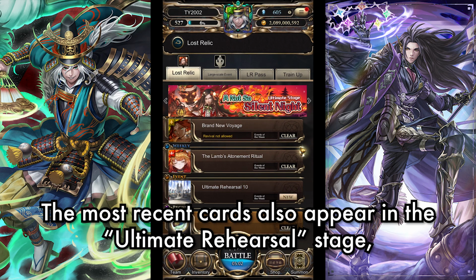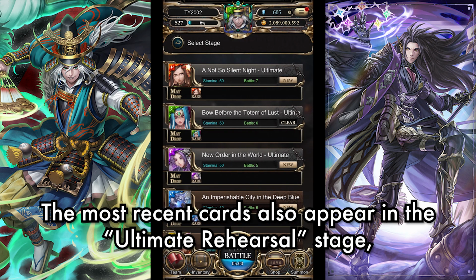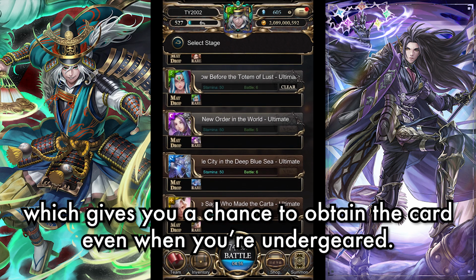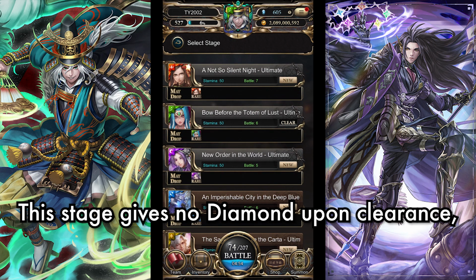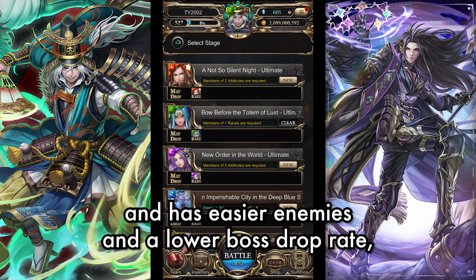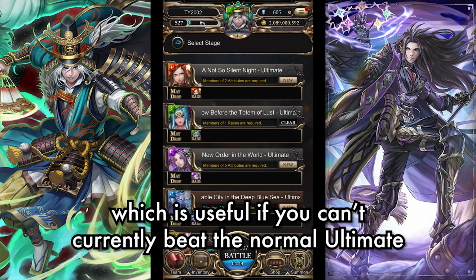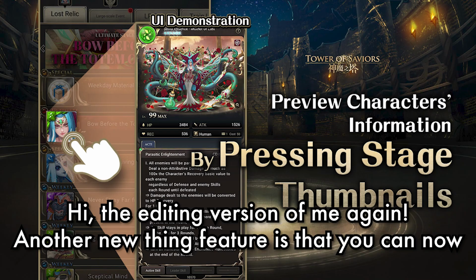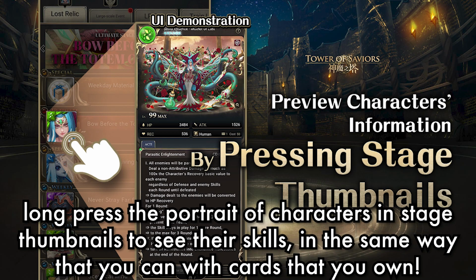The most recent Ultimate cards also appear in the Ultimate Rehearsal stage, which gives you a chance to obtain the cards even when you're under geared. This stage gives no diamonds for clearance and has easier enemies and a lower boss drop rate, which is useful if you can't currently beat the normal Ultimate or happen to miss the stage when it was ongoing earlier.